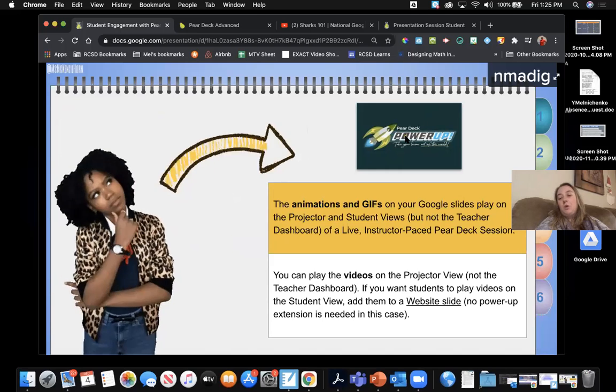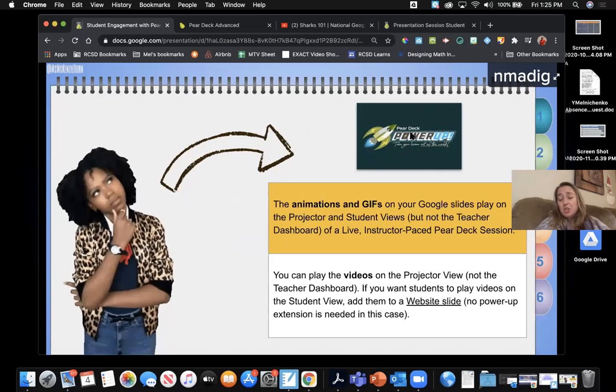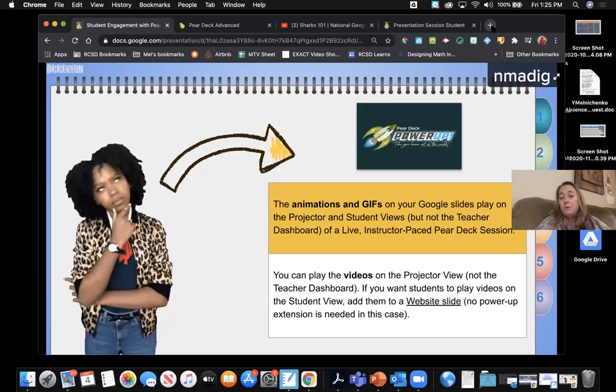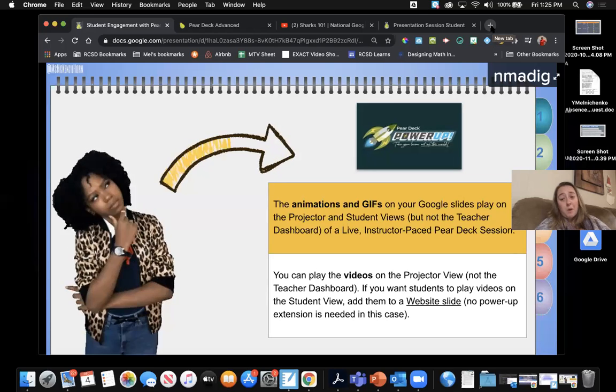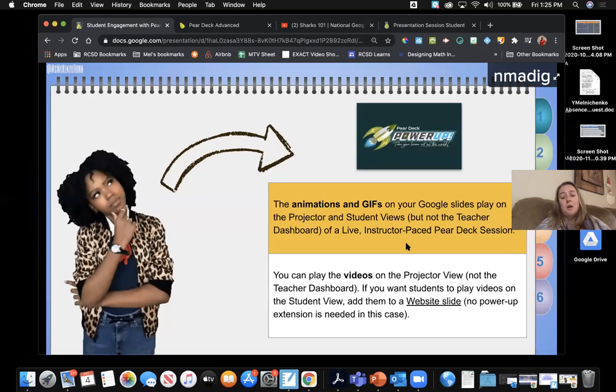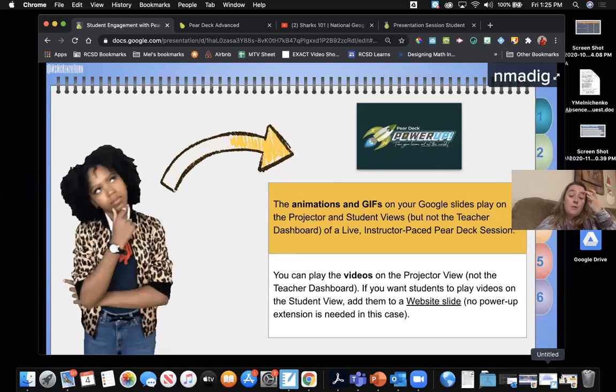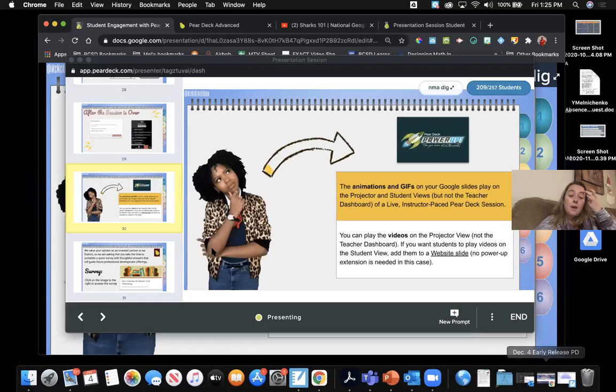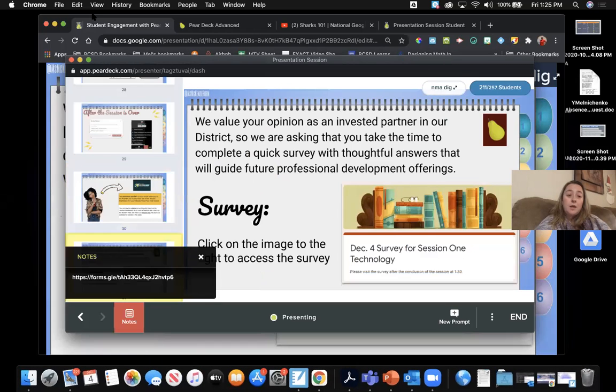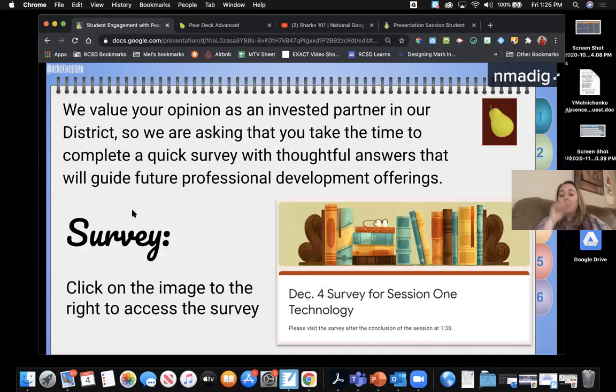But if you would like, get the Power Up extension by going and searching for Power Up. These are some things that it can do if you have it. So other than that, I'm going to just go like this to the next slide because I can't move it on this side. Okay.